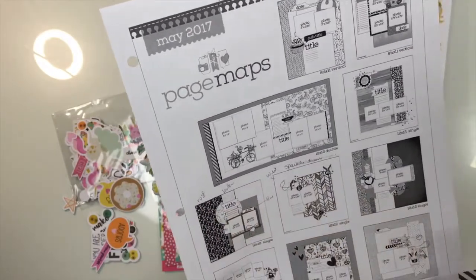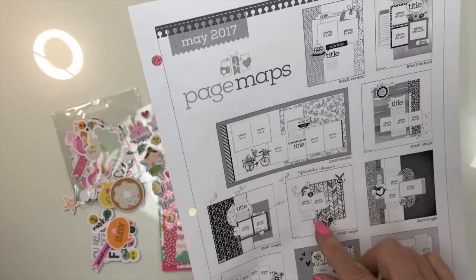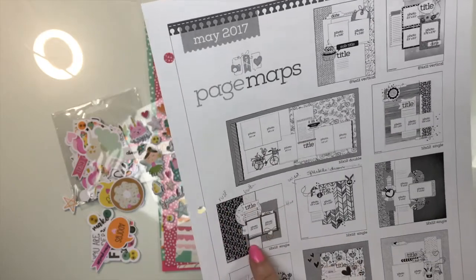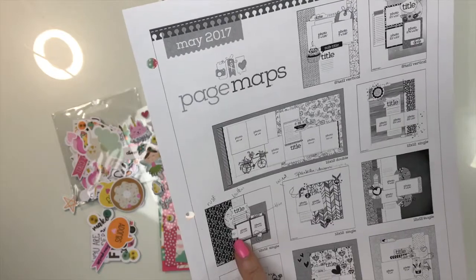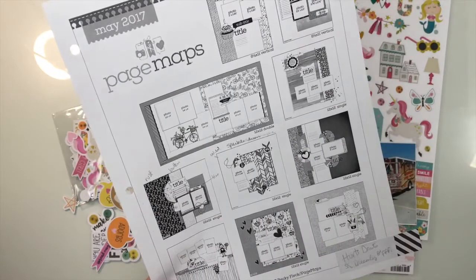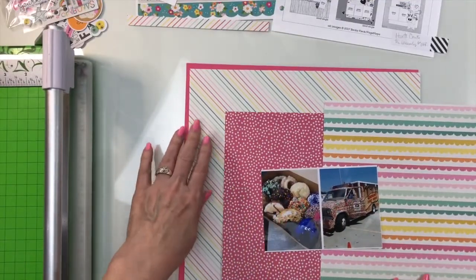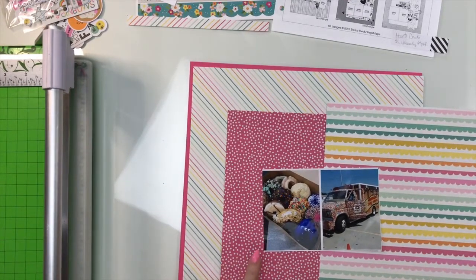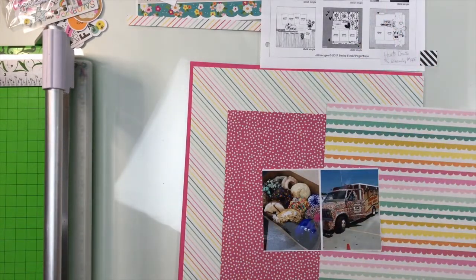I also have some other photos that were in this pack because there's a lot of paper in here. I had put notes on here for what would work for those as well. This was another sketch that I considered, but I think I'm going to use it for another one, so hopefully I'll get that done and have another process video up. So let's get going and start cutting some paper. I've decided I am going to use these three papers. I'm going to put the stripe back here and border it on this cardstock. This is going to be the smaller section in the center, and then I'm going to make the banner out of this.